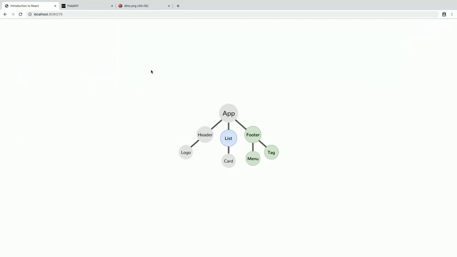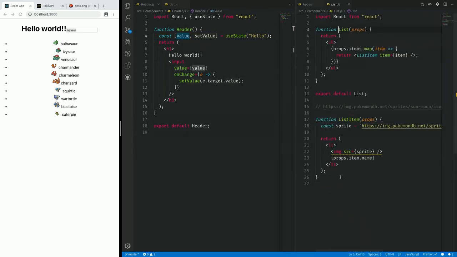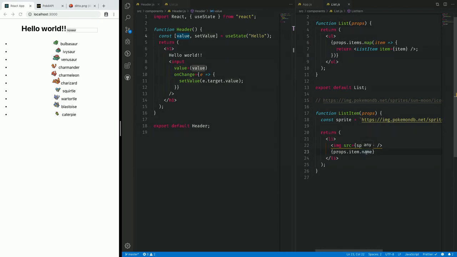But right now, what we want to do is here our list, right? If we type IVSOL, we want our IVSOL to update. So technically, the value that we type here, we want to use inside our list component. And somehow we need to check it against the name that is passed into the list item and then show something. Let's start a little bit more.